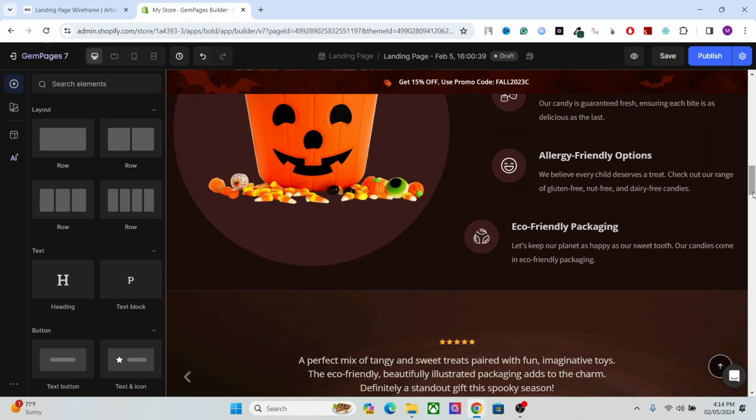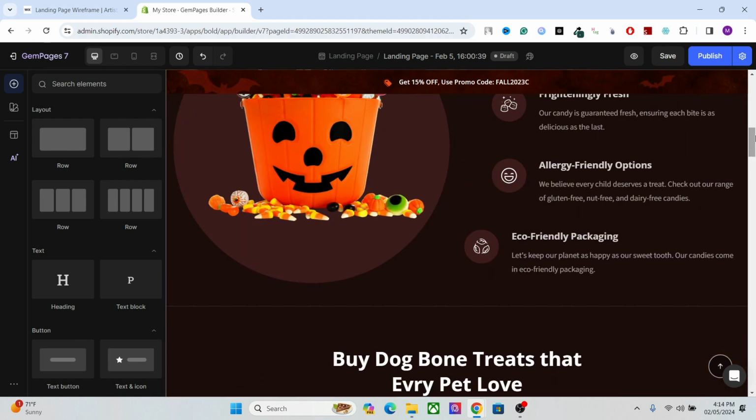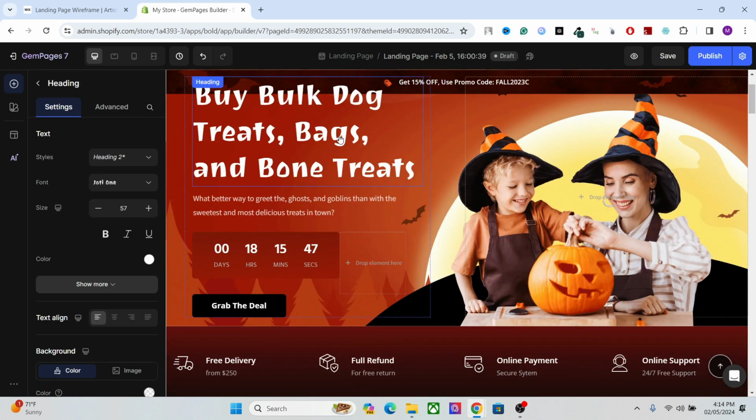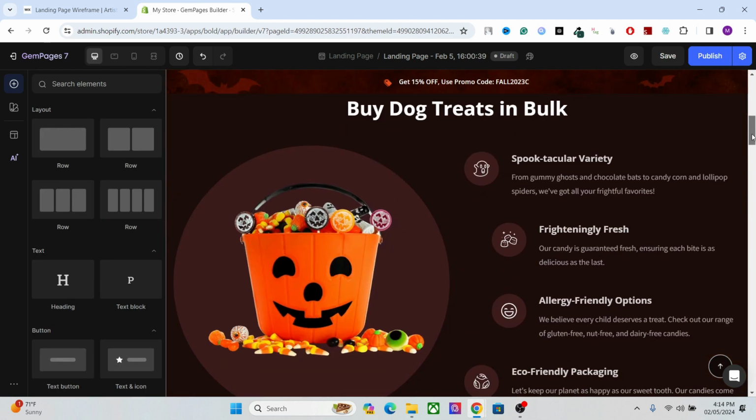So yeah, create a landing page and do it yourself, related to your main keyword. Make sure that you do some research first about the keywords, select the best keyword, create a heading that sells your product but also include the keywords, and then assign the H2 and H3 and H4 later on.